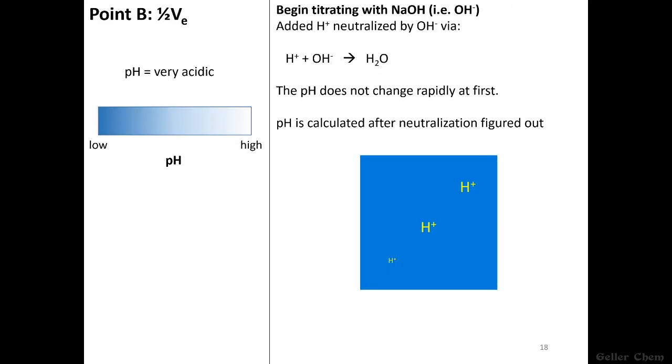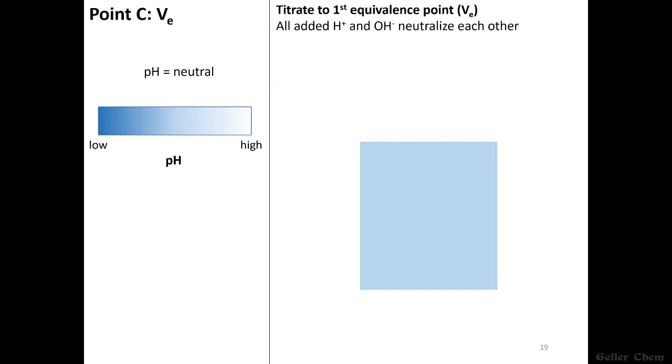Now we'll move on to our next major point, which is the equivalence point itself, where we've added just enough hydroxide that every mole of protons from our strong acid has been neutralized, and none of our strong base that we're titrating it with is left over either, because we have equal moles or millimoles of both species. So all we're left with is water, which of course has a neutral pH. So let's make some notes.